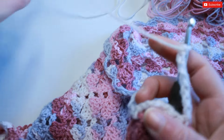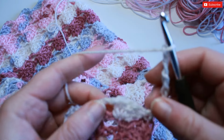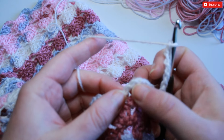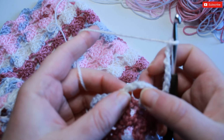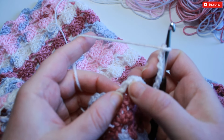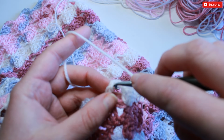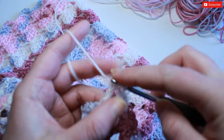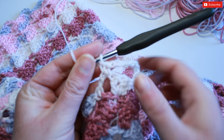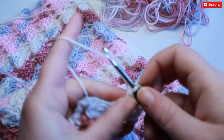Turn your work. And we're going to work into those chain spaces. You can either work just into the actual space or into that middle stitch, that middle chain of your chain 3, whichever is easiest. And we're just going to work a single crochet. And that will give you a little corner for that edge. Next, we're going to do the same thing, but we're going to chain 5.